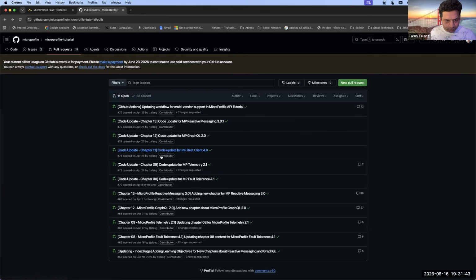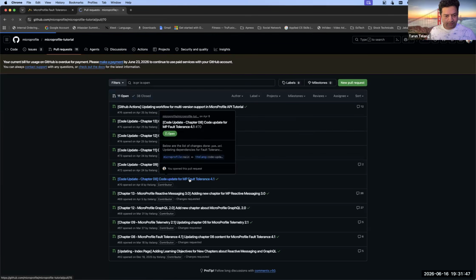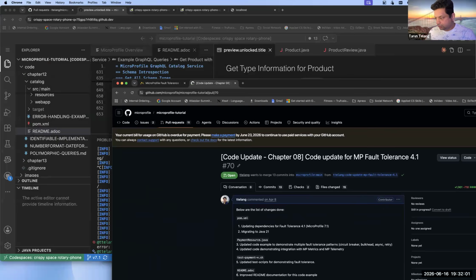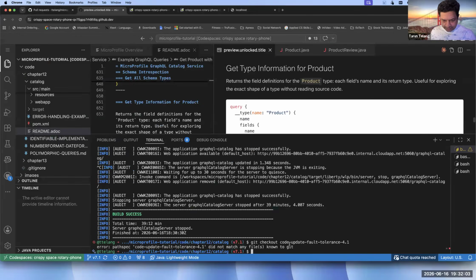Now I'll move to a different repo, which is for fault tolerance.